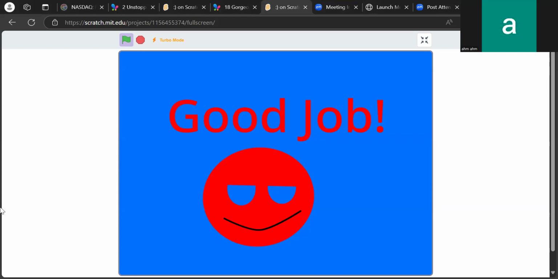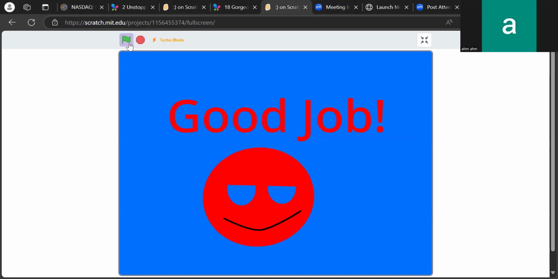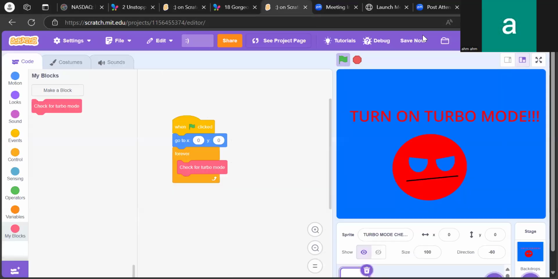It checks if you have turbo mode on or off. Also, if you turn it off when it's on, then he can detect it. The only slight problem is when you turn turbo mode off, it takes about half a second to detect it. But that shouldn't matter much because it's only a fraction of a second.